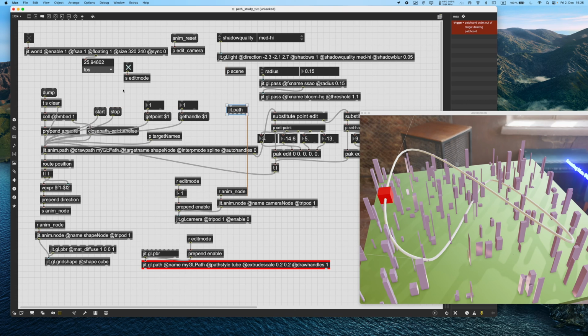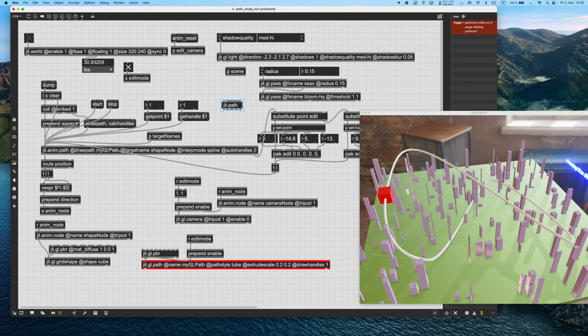So if we send the points and the handles to the jit.path, it will have the same path inside, and then we can output its matrix and save the matrix, and this will contain the handles. So let's do it like this. Let's create a message and call it to.path or something.